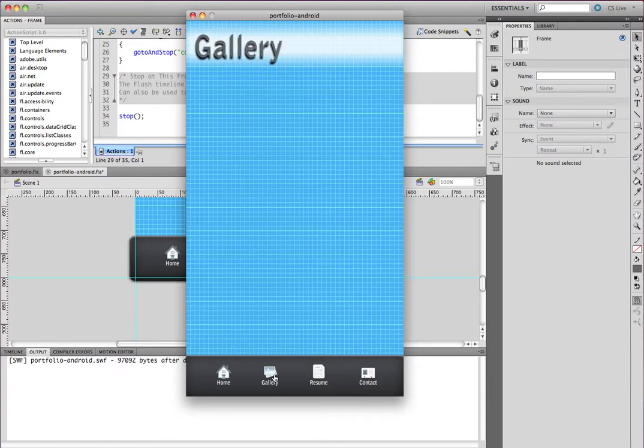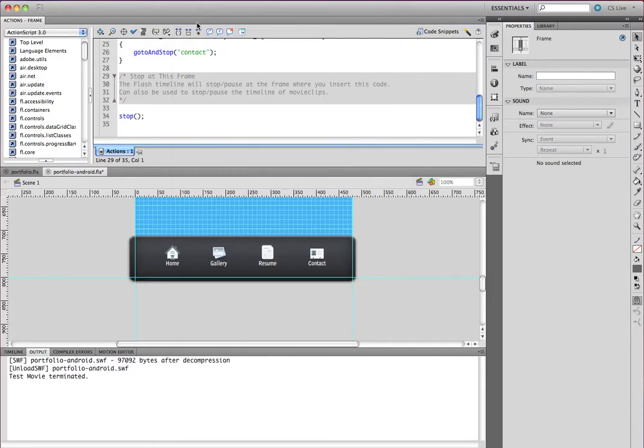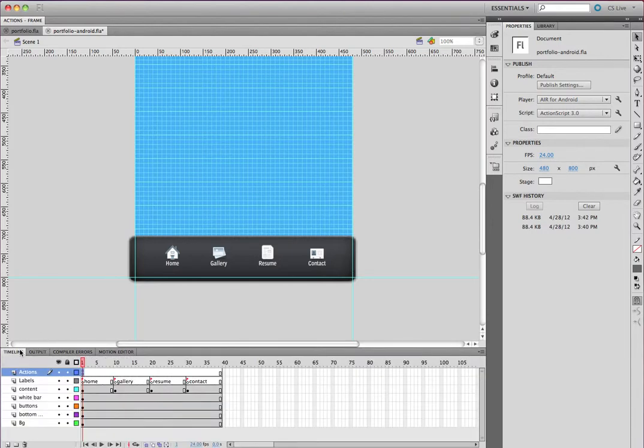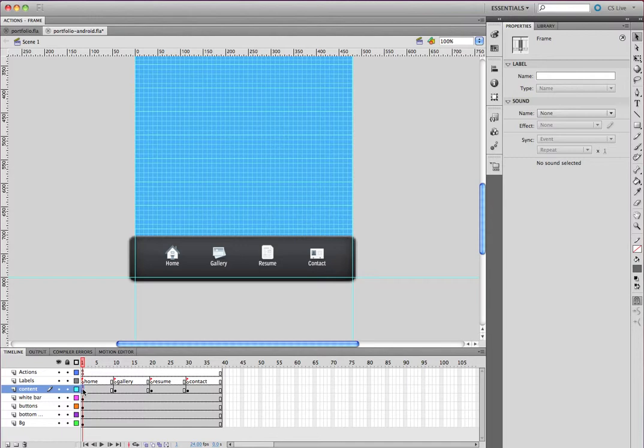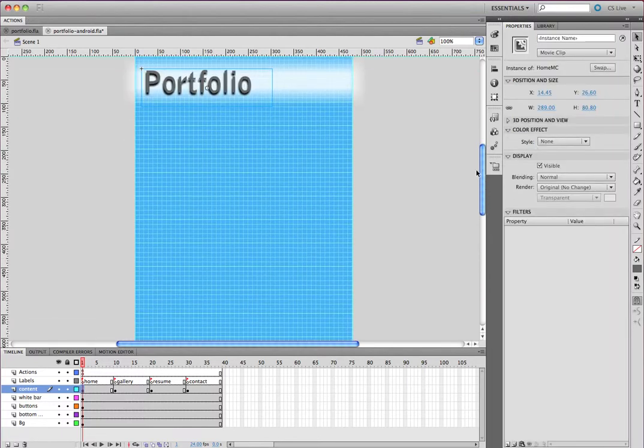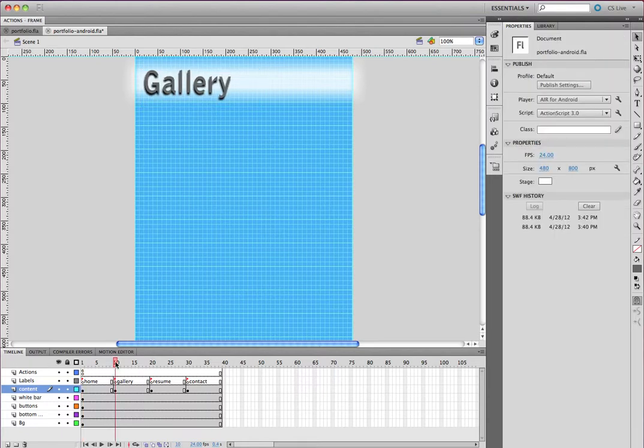And as I said, in our timeline, we have a layer here for content, and right now the content is just the title for each of our screens. So you can have more content in here, but this was just designed to be a basic example of how to set up the navigation to go from one screen to another. And we did that all by using code snippets.